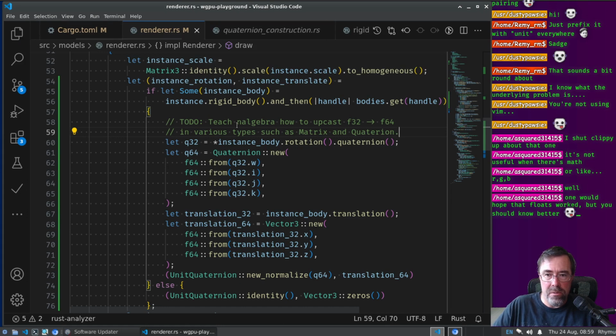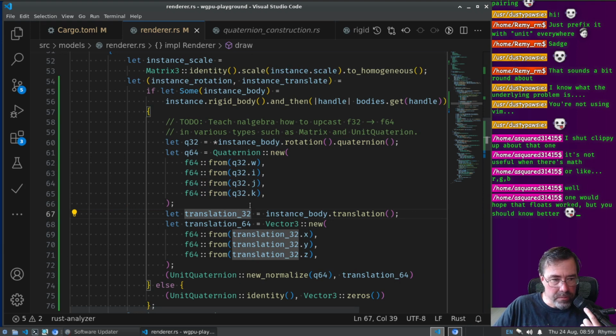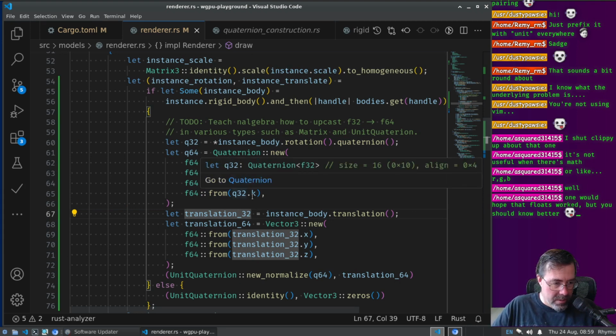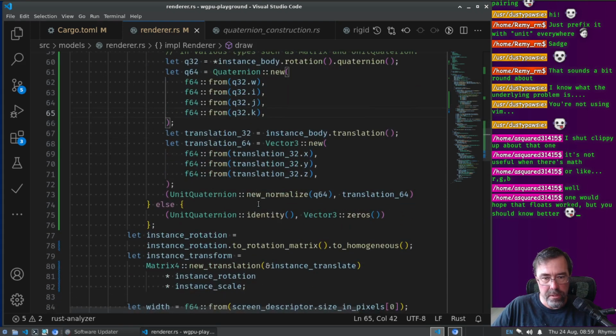Well, also how to do it with unit quaternion. So I could just encapsulate this junk in like an extension of some kind, right? An impl of some kind, or a free function. One would hope that floats just worked. Yeah, that's what I hoped.